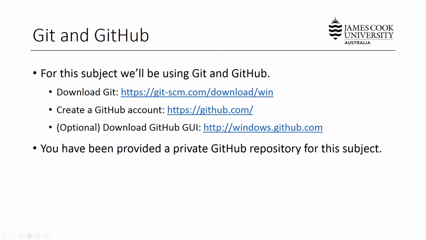I've also listed as optional here to download the GitHub graphical user interface. For some users, the GUI is much nicer to use, but it has the exact same functionality as the command line, and I'll be showing you in the subsequent screencasts how to use both the command line and the graphical user interface to manage your version control history. So that's it for this introduction. The next screencast will look at specifically using Git and all the common operations you can use to manage your software project.